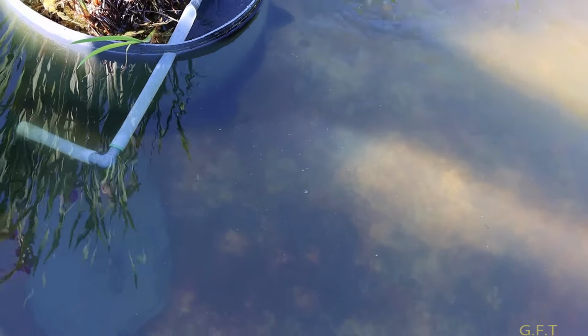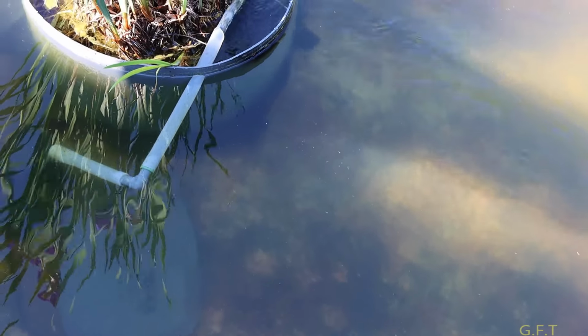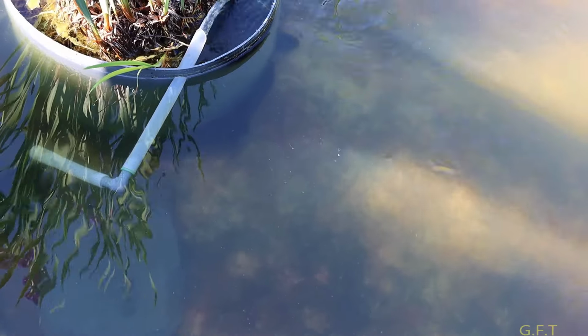Also, you can see the little guys out there. Probably you can't see them, they're so small. They're like 2 inches. But the big guys are in here too. Here they are right here. Oh, I don't know if you're gonna see them. It's like a whitish looking one and an orange and black up against the BOG filter base. You probably got a glare. There's one of the big ones. I just put the big ones in the other day. There they go out there, and the babies next to the big guy here.